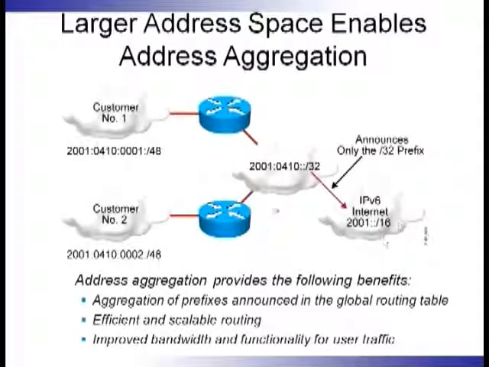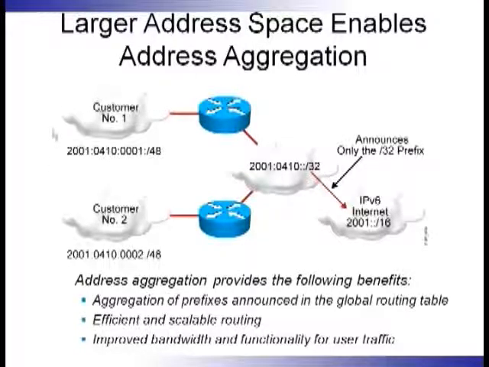IPv6 is very efficient. The ISP is going to hand out its ISP prefix right here to each customer. This is what it's going to get. And then it's going to assign these to each customer. Very simple example, but it can easily work this way. They give us a /48. We then add our subnets if we need to and make it up to /64, which gives us just a ton of subnets without having to think about subnetting. These numbers would just be different on each router interface.